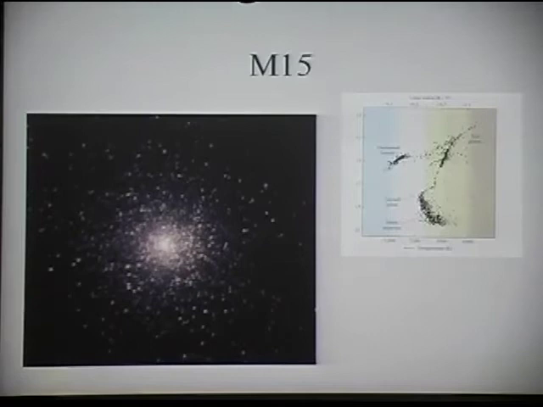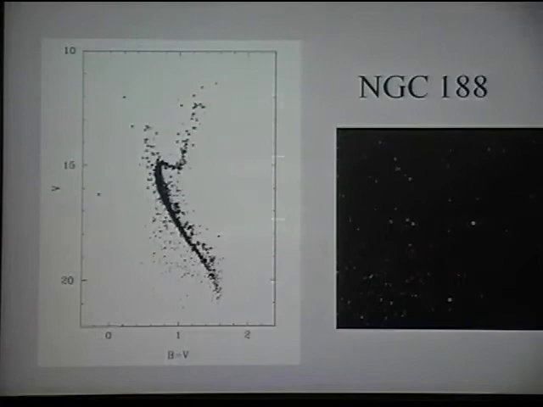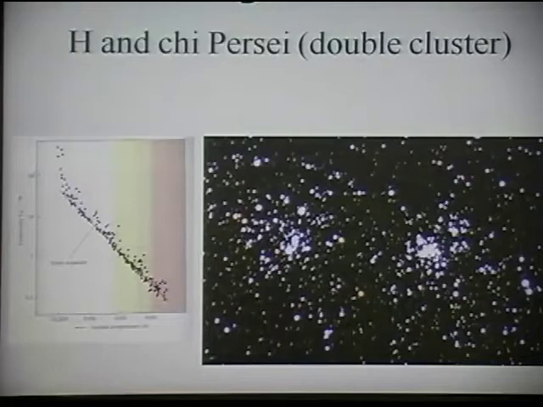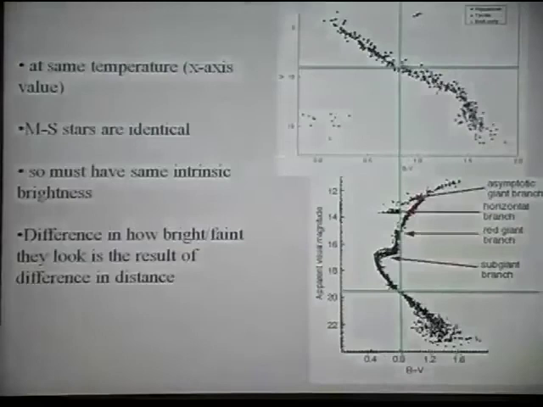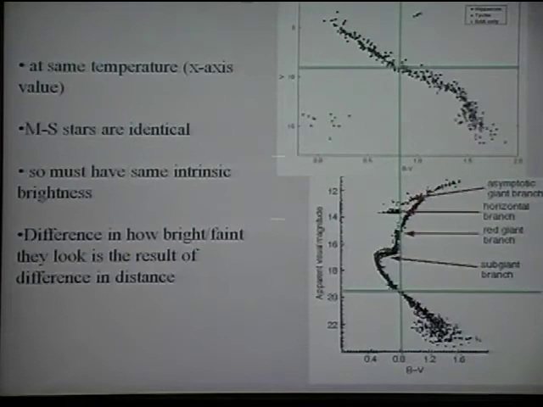Okay. Here's another one, NGC 188. We get the main sequence, and then we get where the main sequence seems to end. And where the main sequence stops going upwards is called the turnoff point. Let me go back again. h and chi Persei, it goes up pretty far. It doesn't have an obvious turnoff point, though it starts to veer up to the right. If we go all the way back to the Hyades, it's really pretty much a straight line all the way to the top because the Hyades is very young. Now, remember, the most massive stars are on the top left.